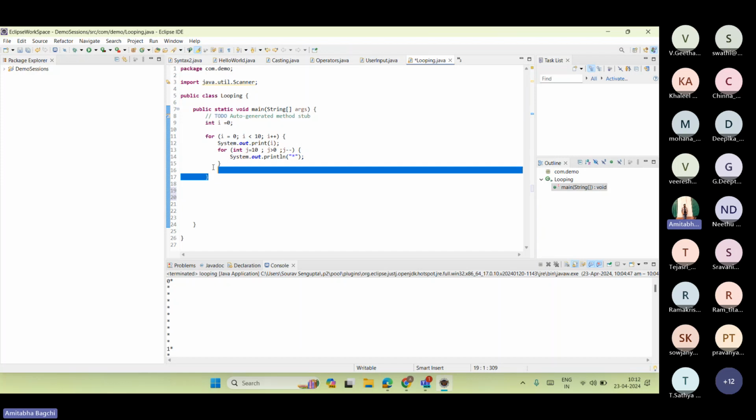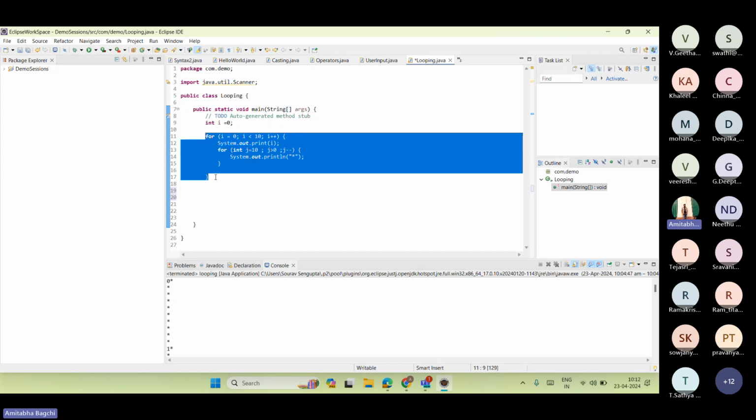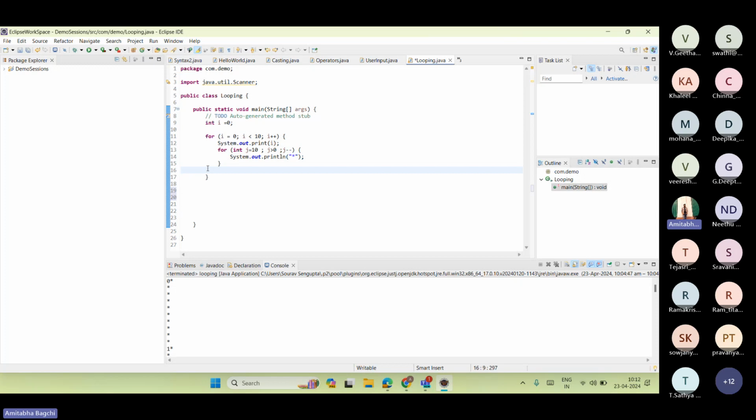Okay. Now this is a for loop. The more you practice, the more you will know. I know it will take one more day, and you will get stuck and come back and forth. That will happen. So just practice those first. If you have any doubt, we'll resolve it.